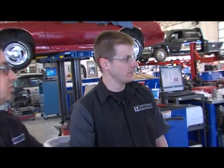So some of those challenges that you were talking about, not only have we taken this car apart 3 months ago, but we had 2 different groups. We've got a group on the engine and a group doing the rest of the car, right?